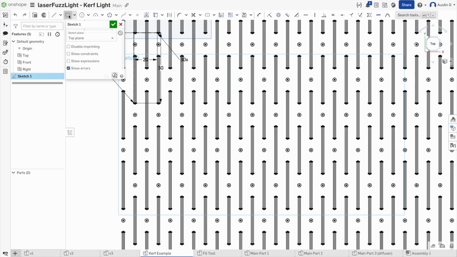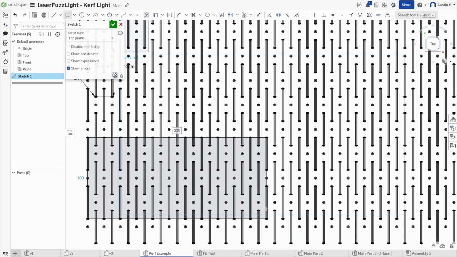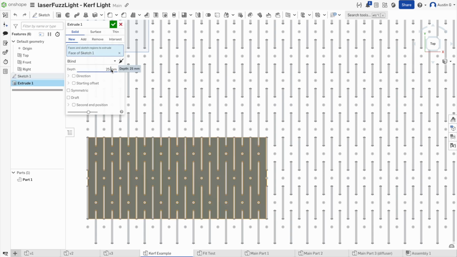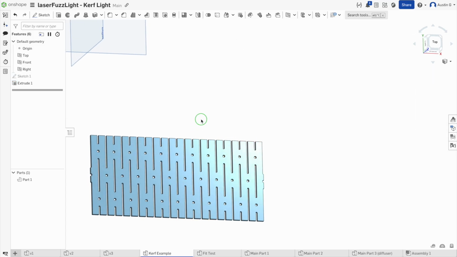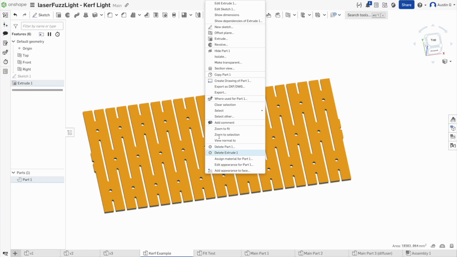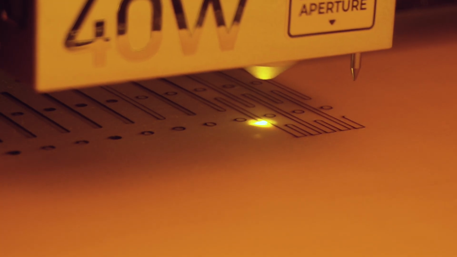Now from this template, whatever size I need, I can select by creating a large rectangle. And then I'll extrude inside of that rectangle. In this case, 3 millimeter, because that's the thickness of the wood. And now we have a preview of the kerf pattern. Then I can right click on the surface of this and export as a DXF. All I have to do then is open up the DXF, send this to my S1, and it'll have this laser cut in just minutes.